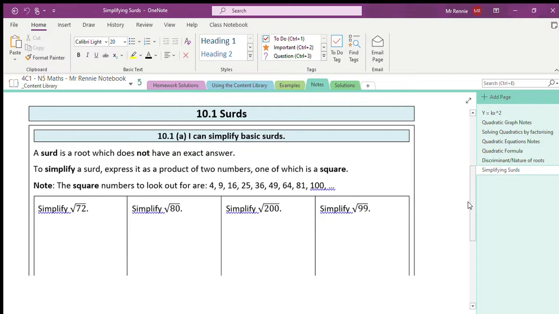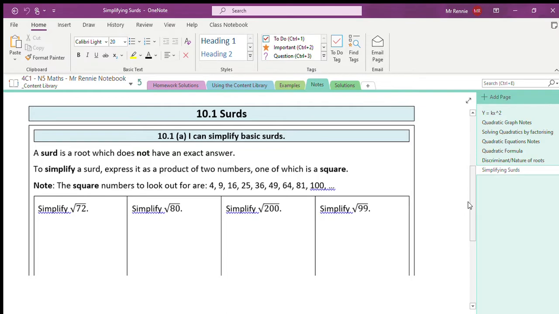The squared numbers, if you write them down, they're on top of our notes there, and they've actually missed out the value 1 there. 1 is also a squared number, but 1 won't change our question for any matter, so that's why we don't really think about 1 at this point. However, we're going to use 4, 9, 16, 25, and so on, and those are the numbers we're going to use to help simplify these surds. So going forward, let's look to see how I could simplify each of these.